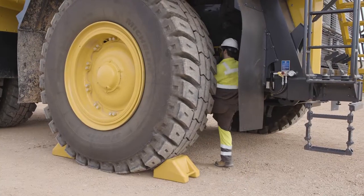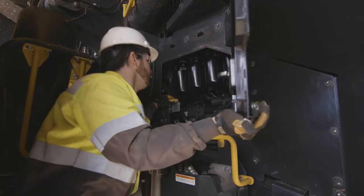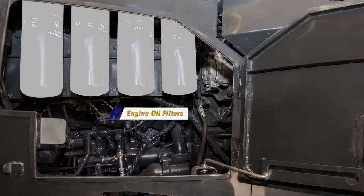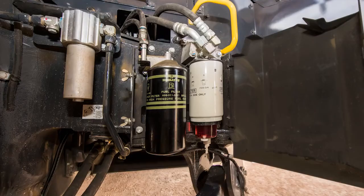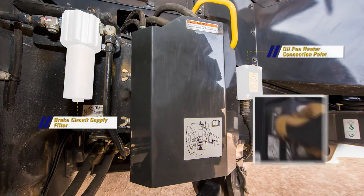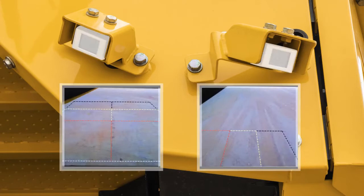Moving into the right side engine bay, it is similar to the left side, with the engine completely closed off. The latched access panel on this side will lead to the engine oil filters. The other high-efficiency fuel filter and pre-filter are mounted in the same fashion as the left side, in an enclosure mounted to the frame. The brake circuit supply filter is also mounted to the frame, as well as the optional oil pan heater connection point. The front right corner also houses two ComVision cameras.